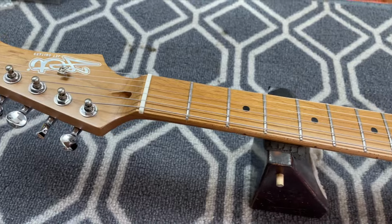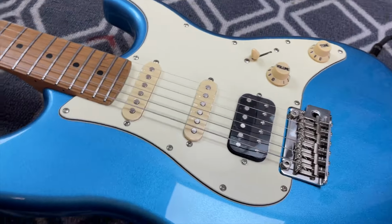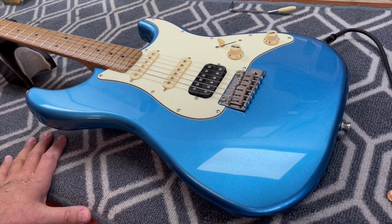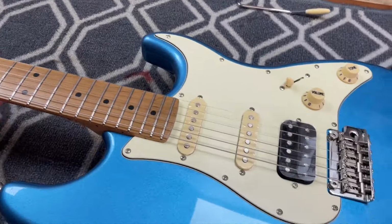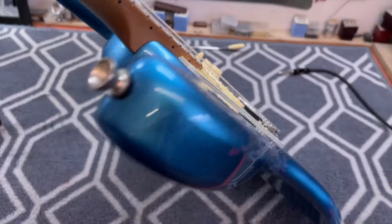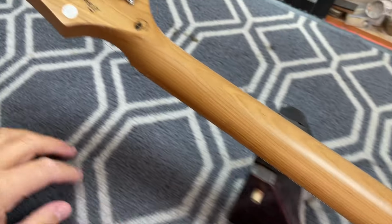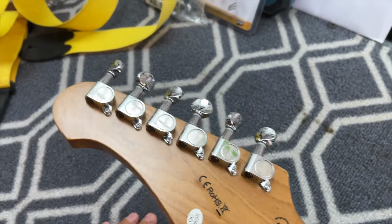And I nearly bought one of these, not the 400, but a slightly cheaper one. I nearly bought one a few weeks ago, just when I was bored. I was thinking, I've heard so much about these and everybody raves about them, and I want to see one and see if it's any good. And I figured that, to be honest, I could sell it again, even if I didn't want to keep it, and make my money back. But anyway, as it happened, Trevor put me out of my misery by buying one and sending it directly through.